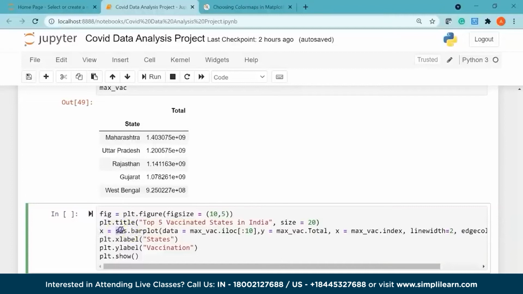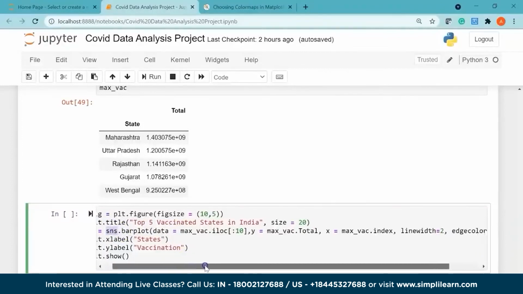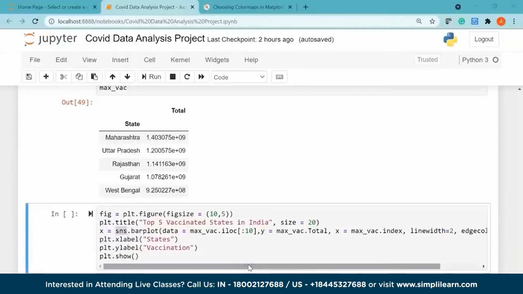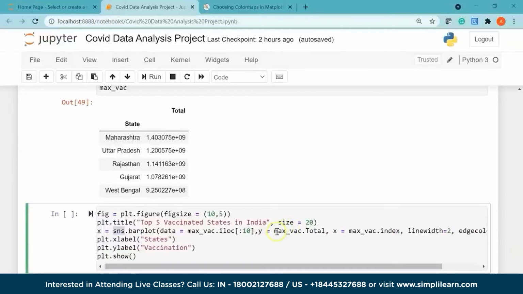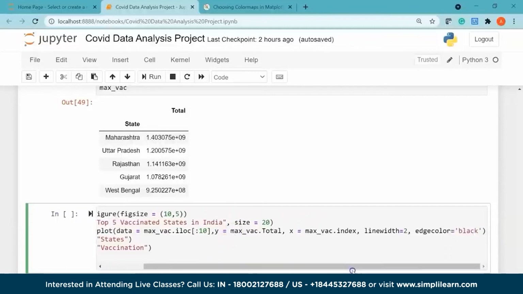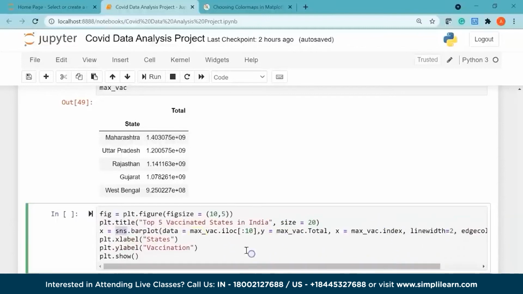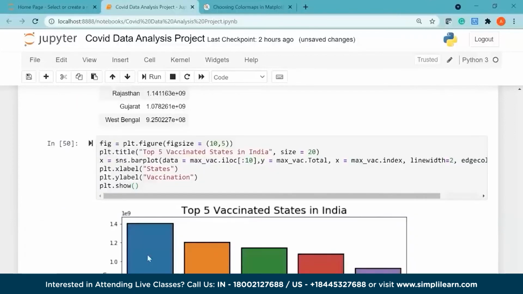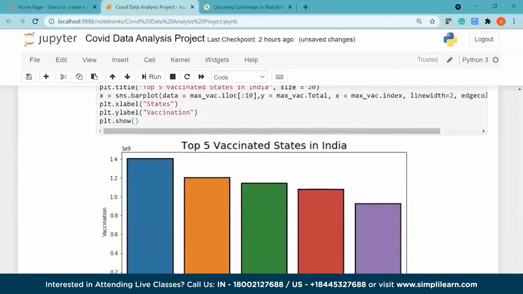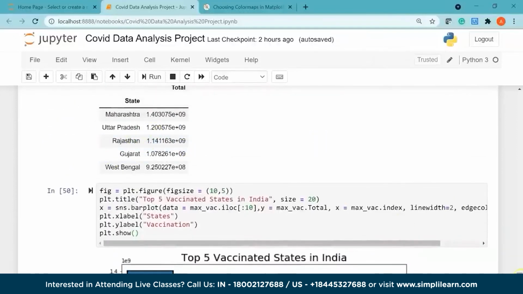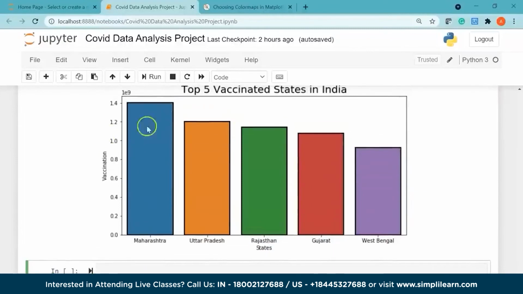This bar plot we have created using the Seaborn library, and you see here I have my y-axis defined, then I have the line width and the edge color as well. I have given my x label as states, y label as vaccination, and I'm finally going to display my plot. So let's go ahead and run it. Okay, you can see it here. We have converted this table into a bar plot now. So first we have Maharashtra with the highest number of vaccinations. Then we have Uttar Pradesh, Rajasthan, Gujarat and West Bengal.